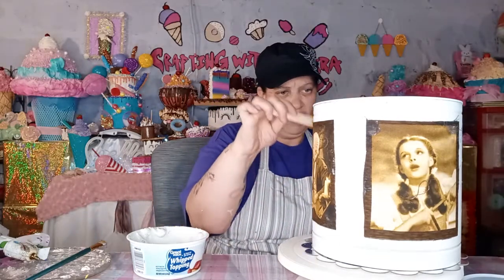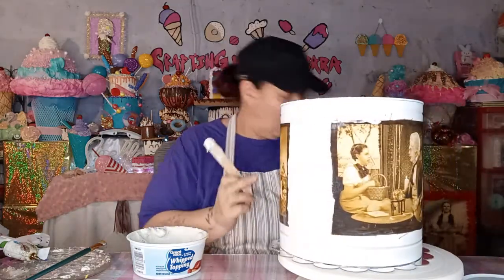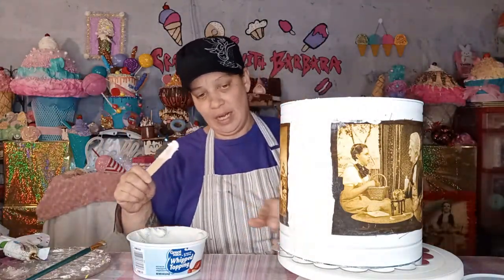Okay, then at the very bottom, down here, I want to use my pretty ruffle that I used on my first one. I want to use it at the very bottom.